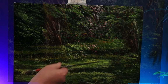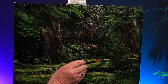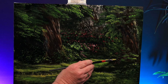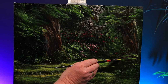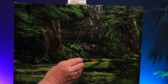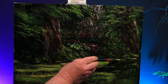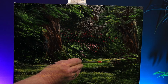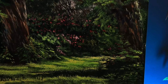I stand back and decide I want my painting to be going somewhere, off the canvas. I've taken some of that bright yellow-green colour. I think I'll give my pathway somewhere to be going. It's lovely to have a painting that takes you somewhere. Where, it doesn't really matter. But it's somewhere for your eye to travel. It's important when you design your paintings, there's a focal point and somewhere to go off into the distance. And that's all it takes sometimes. Just a few touches of highlight. With that, I think we have a finished painting.